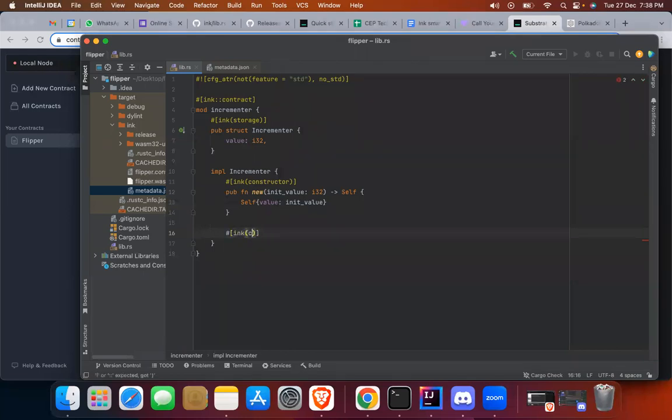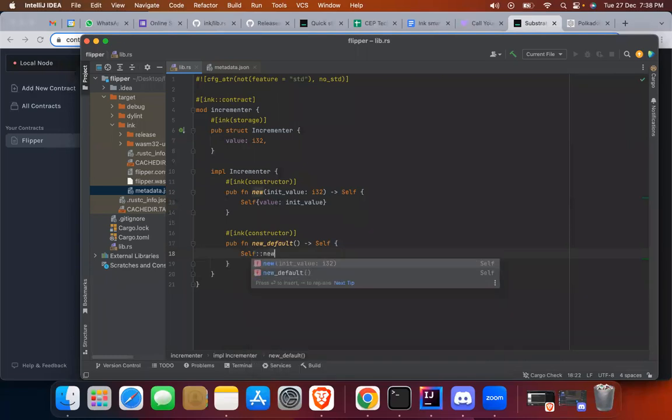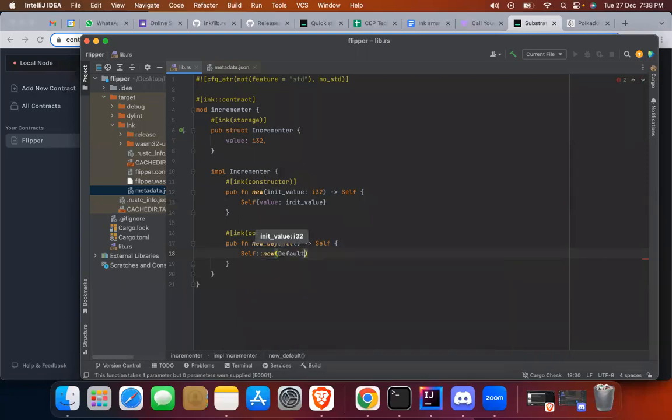Constructor, sub fn default. In this we have nothing, no argument. For default, this default is 0.